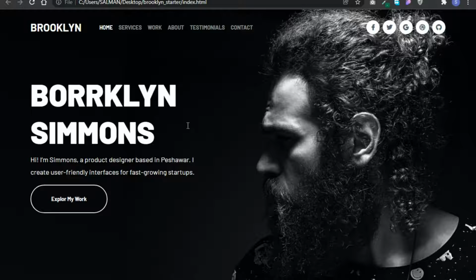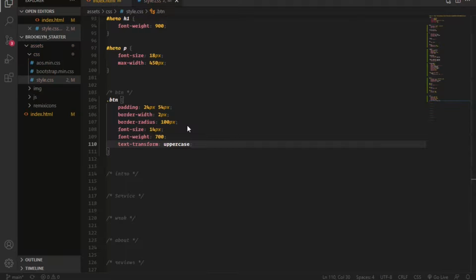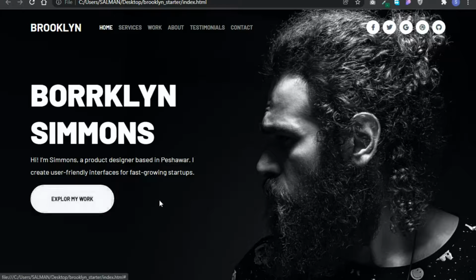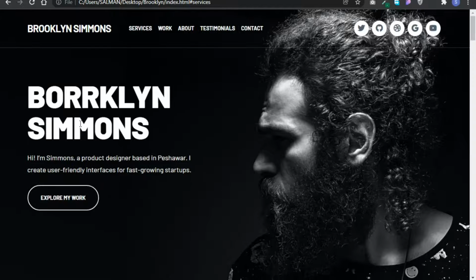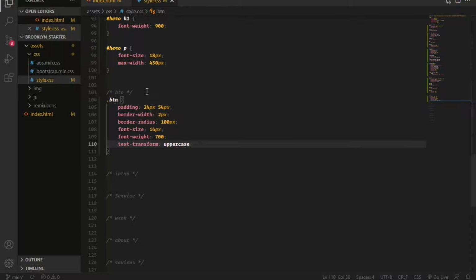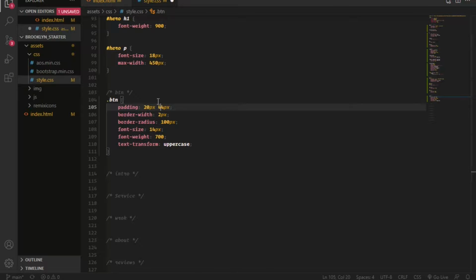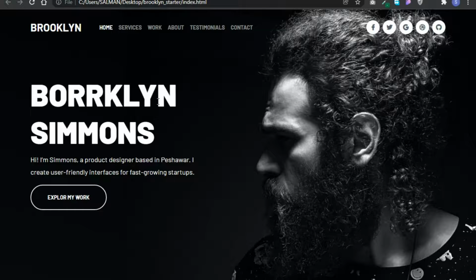I'm gonna change the text transform to uppercase. Okay, which is looking good now. I think the 24 is too much, so I'm gonna reduce to 20. Okay, and this to 44. Okay, looking good now. So our hero section is ready.